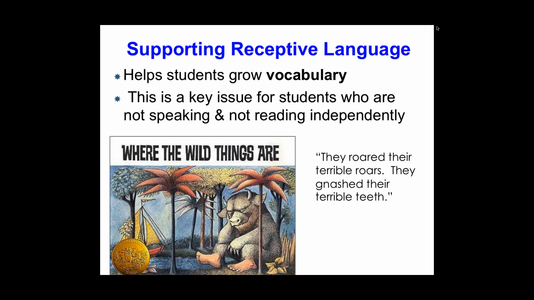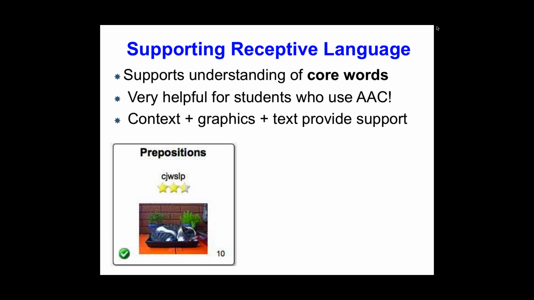So you're going to have a lot of fun with it, but you're going to have this be not just incidental learning, it's going to be explicit incidental learning. So we're combining direct instruction with incidental learning. We're really pointing it out and making a big deal about it. We're supporting receptive language when we support the understanding of core words. It's really helpful for our students who use AAC. So you have that context, and the graphics plus the text can provide support.